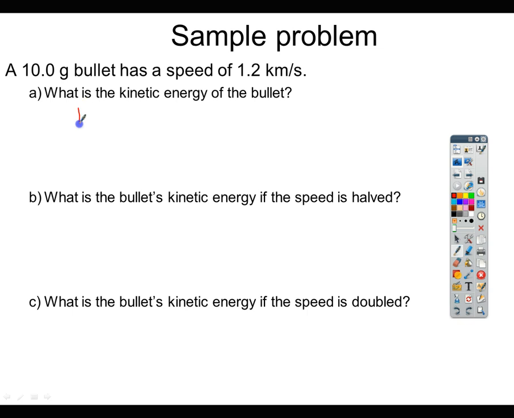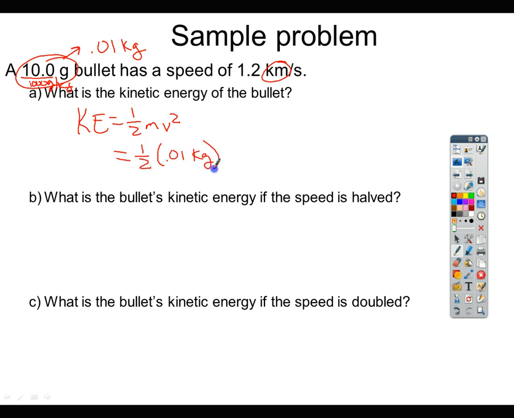Most people would just write the equation down, KE is equal to 1/2 mv squared, and plug all the numbers in. But because we're in AP, we have to be careful. We notice that we don't have the right units. We need to make sure that we convert the grams into kilograms. So all we do is divide this 10 by 1,000 grams in a kilogram, and you should end up with 0.01 kilograms for your mass. So this is equal to 1/2 times 0.01 kilograms, and then we need to convert the kilometers into meters.